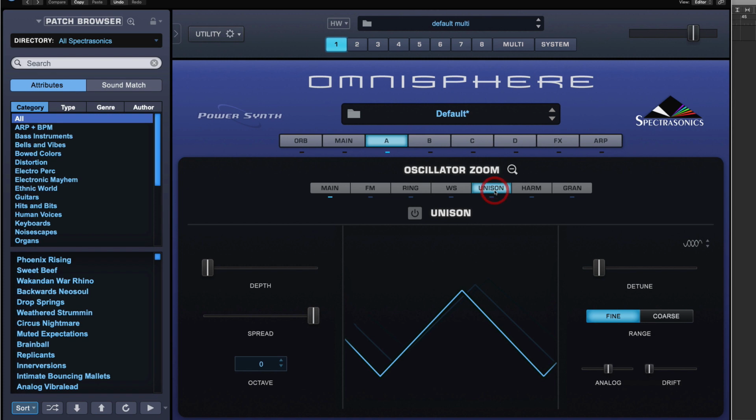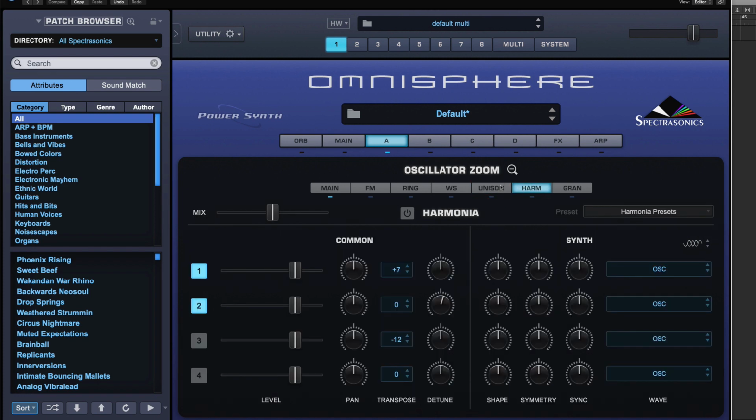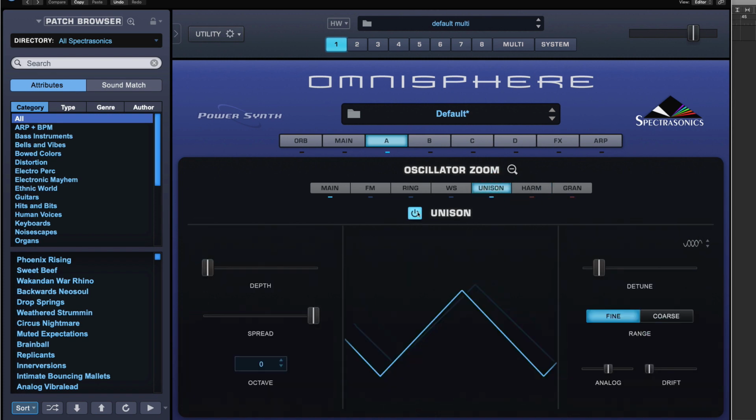Okay, so next we get to my two favorites, the unison and harmonia. Unison is basically creating, as you can see, if I increase the depth here, slightly detuned and stereo spread waveforms of the same one. Basically, think of it as play one violin, like this. Let's assume this is a violin. And then you let 8 violin players play the same phrase. That creates a fatter sound because all of them have different tuning and timing differences and so on.